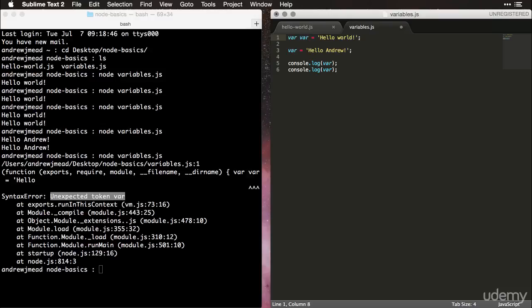All right, time for an exercise. I'm going to delete everything in my file and click Save. What I want you to do is create a new variable called name, set it to your name, and then console.log it to the screen by referencing that variable. Take a moment to create your new variable and log it out to the screen. Make sure to run it from the terminal first, and when you're done, click play.